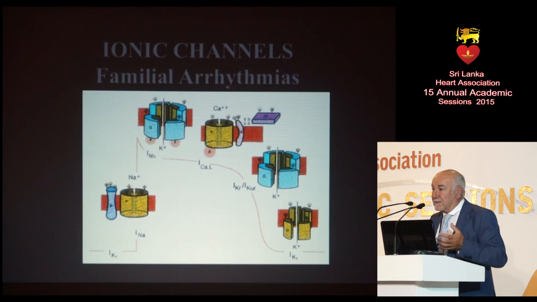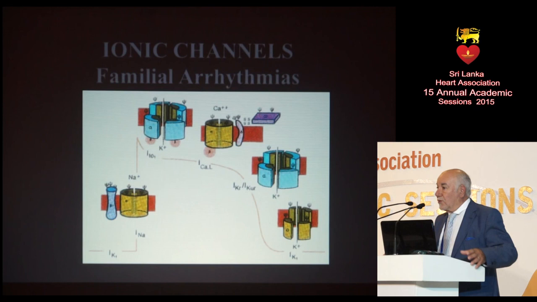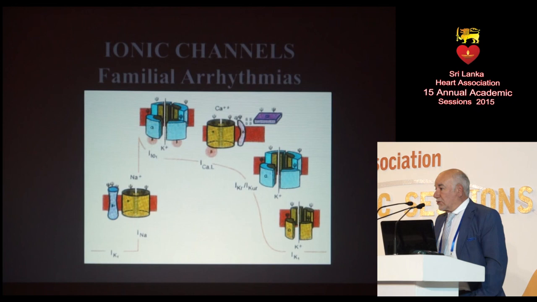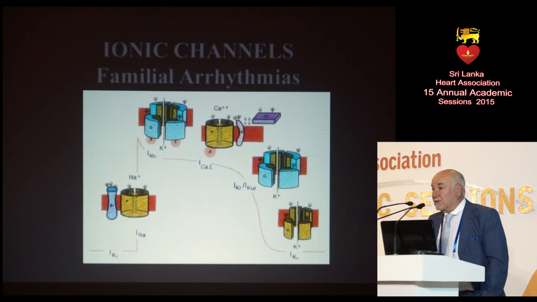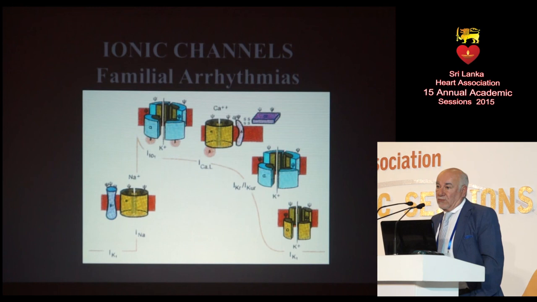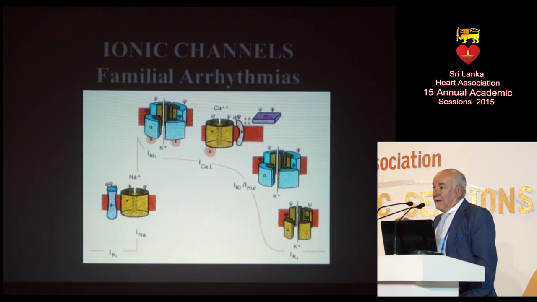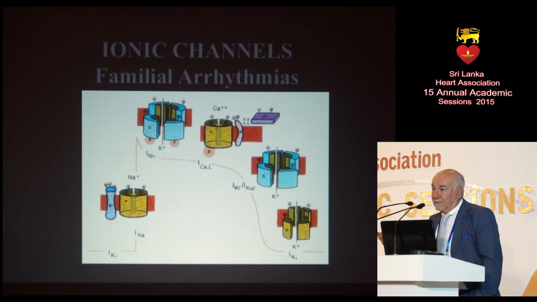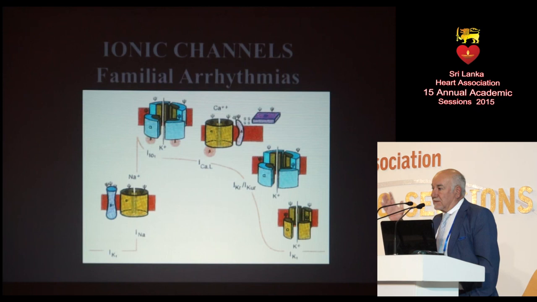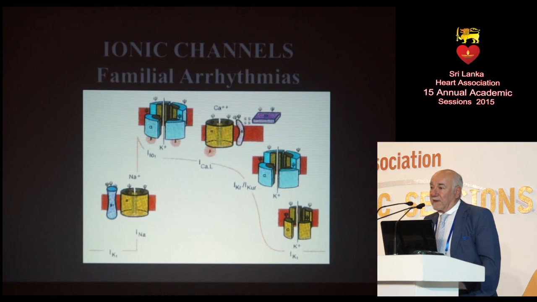These channels can be disrupted in many ways. One of the most common and severe is a mutation in the gene that encodes for one of these proteins — for instance, the sodium channel — where the mutation truncates formation of the protein, so you will not have a sodium channel. In the worst case, an individual with a channelopathy affecting 50% of sodium channels will have only 50% of sodium current, which is probably something you cannot survive. There is a spectrum from very severe forms causing abortion in utero, to light forms presenting as a completely asymptomatic individual.